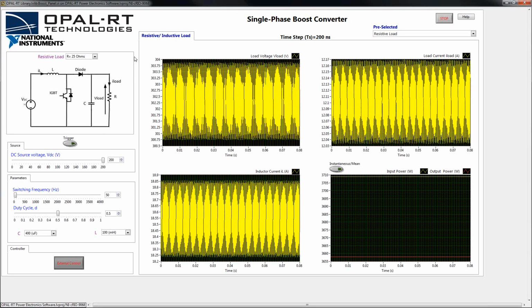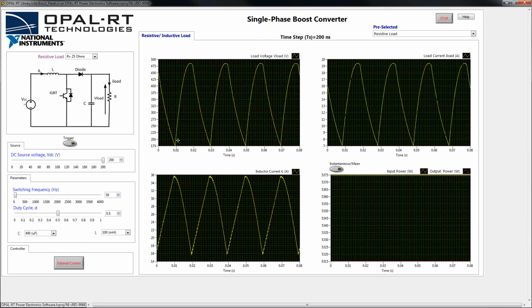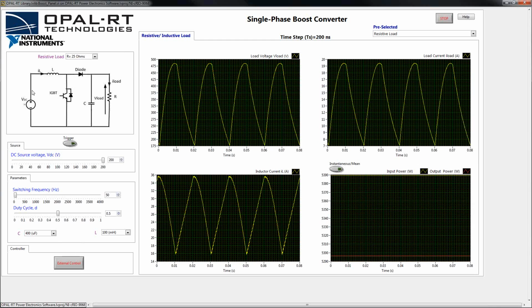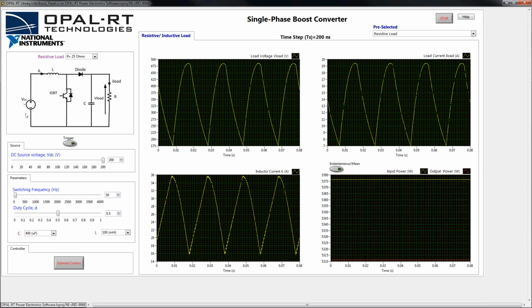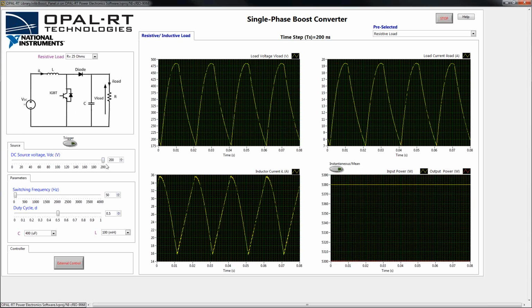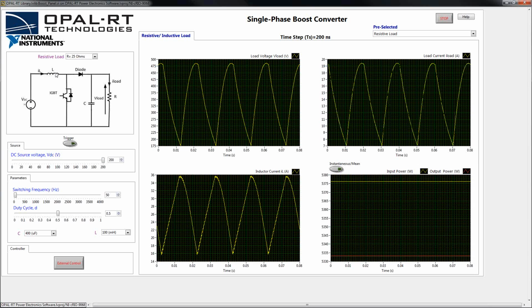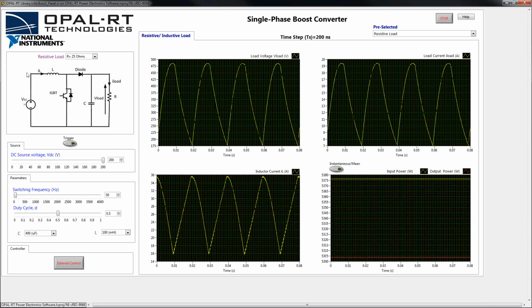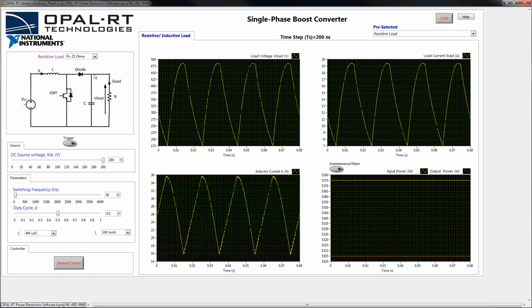So now you see the boost converter already running. I disconnect the external controller. So this is the behavior of our boost converter. It includes an IGBT, a diode, and an RC load. And the DC voltage here, you can see that it's set to 200 volts. The goal of the boost converter, as you probably know, is that as a DC-DC converter, it increases the input DC voltage into a higher output DC voltage.